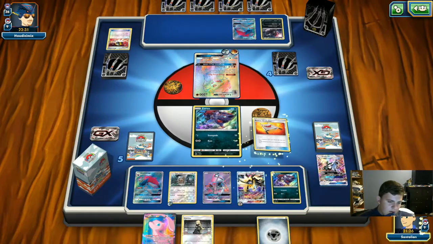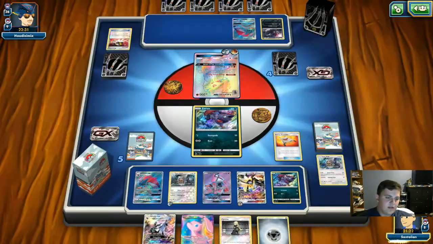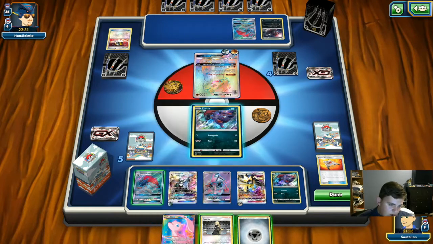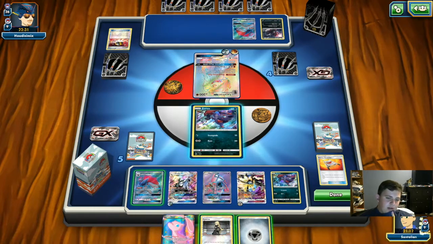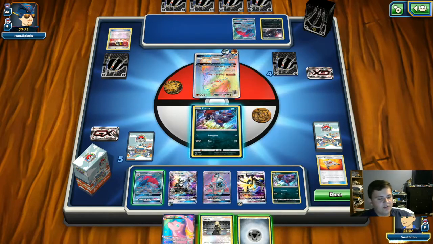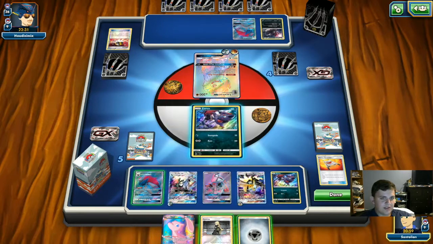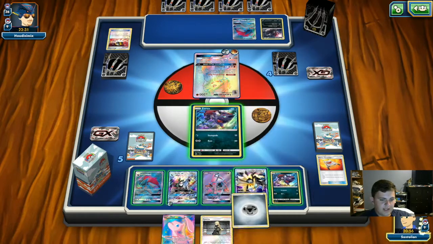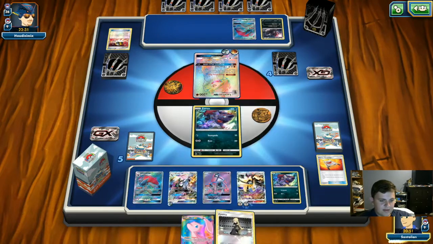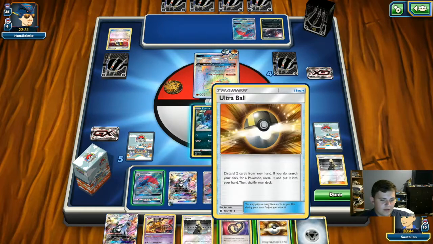Bench Zoroark. And I will retreat Silvally back to make sure we can retreat this Zoroark. Now, this is where we have an interesting dilemma. We can attach to this Duskmane, hope to hit the Max Elixir to get the Sun's Eclipse GX off, or we attach and Turbo Drive. I think we just lose if we hit Turbo Drive because he takes another 2 prizes and goes down to 2. In which case, my best hope is still the Sun's Eclipse after that. I think this is a really low percentage play of hitting it, but it's our best chance of winning.